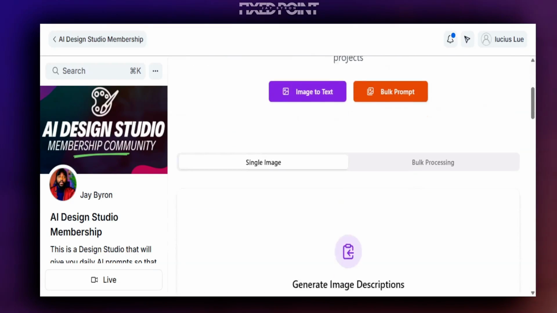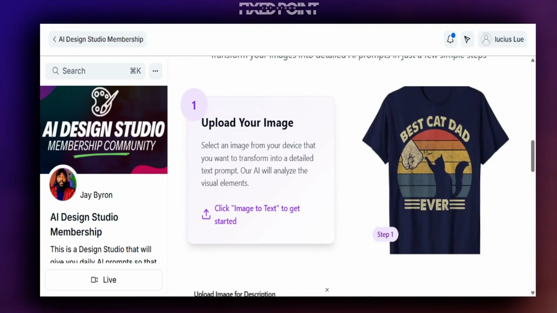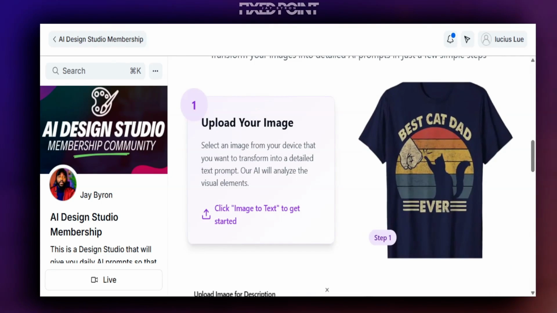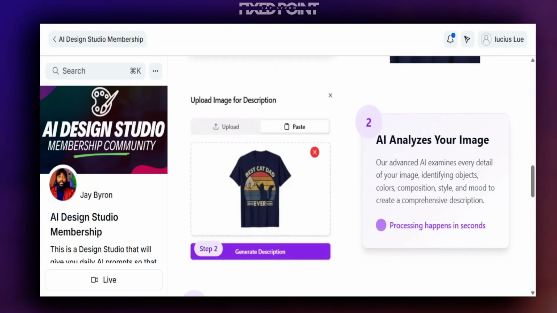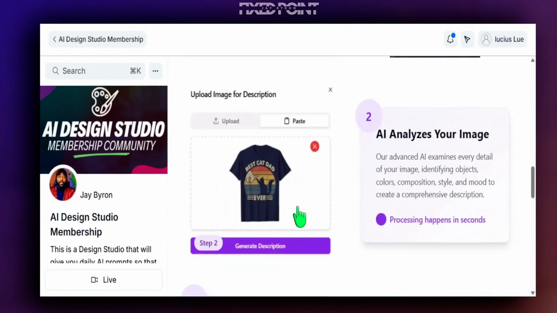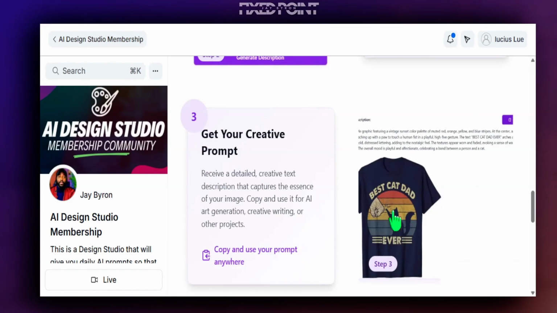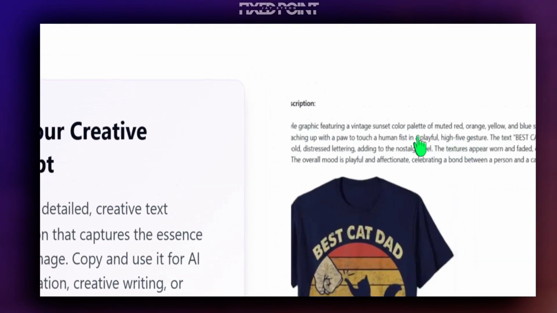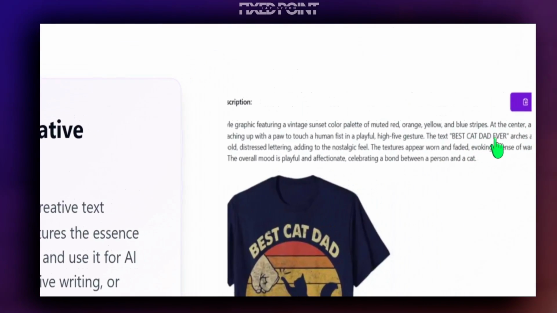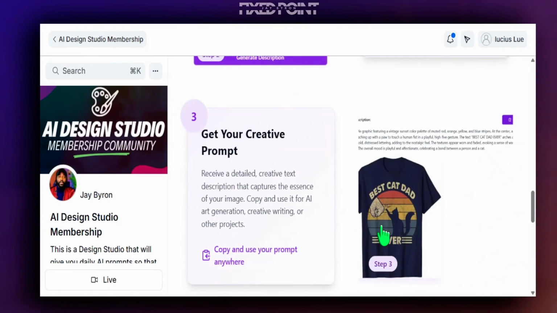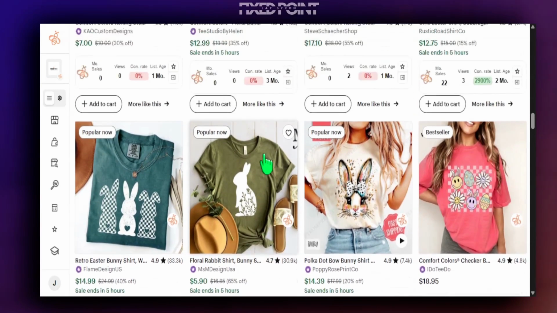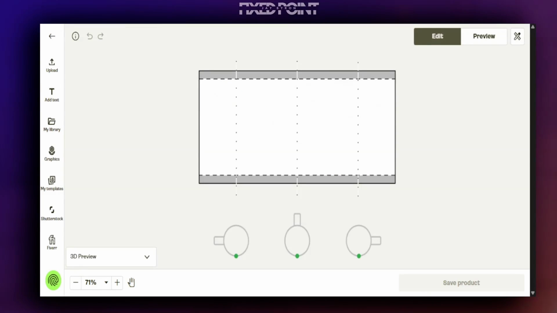So essentially how this tool works, all you have to do is find a design you like and upload the mock-up image here. From there, it will scan the overall image, and it is going to analyze just the design on the product, and it will give you a creative prompt you can use for your design. Again, it's not going to capture the entire shirt, but just the design, and it's going to pull the text, the colors, the numbers, and the overall style of the design, which is going to be extremely helpful for us when we're trying to move over these popular designs over into a coffee mug product.